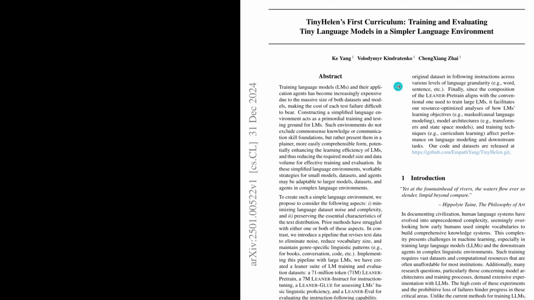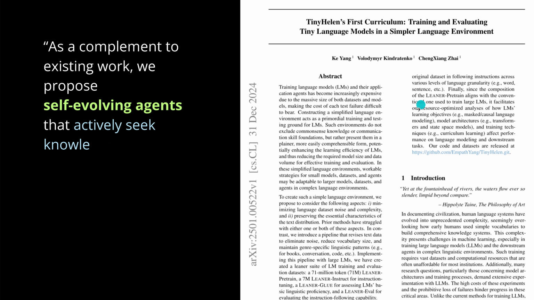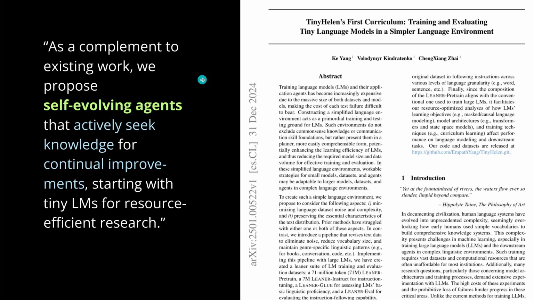Now, if we look here at our actual model, they do it a little bit differently, because they say, as a complement to the classical procedure, we propose here the self-evolving agents from our tiny LLMs that are actively seeking new knowledge for continual improvement. Now, this is interesting because if those tiny LLMs go out on the internet, they have to convert normal complexity semantic content down to their understanding. And this is already an adventure in itself, and we are not talking about optimization of training procedures, especially in the pre-training stage.